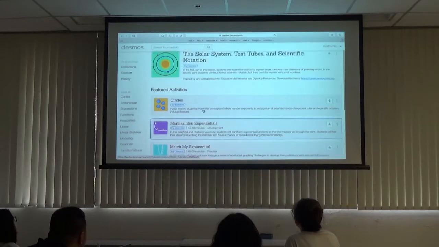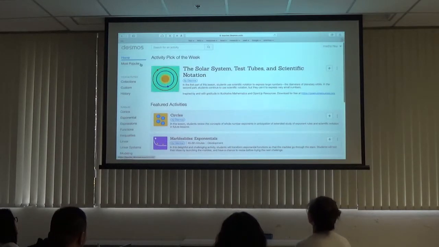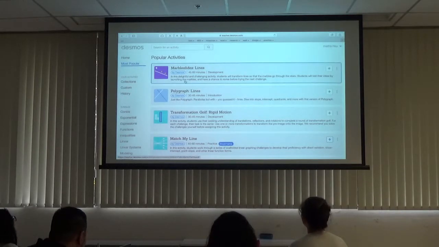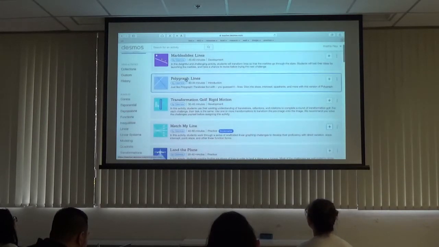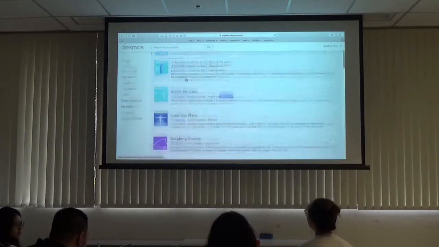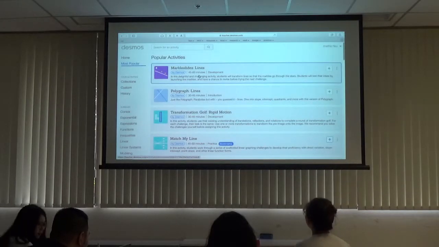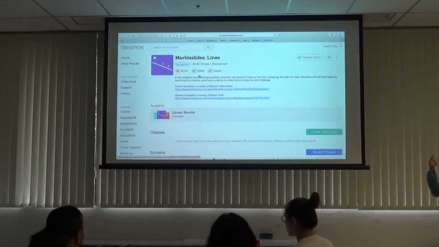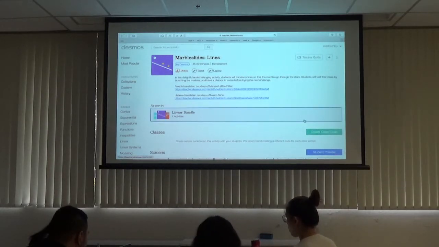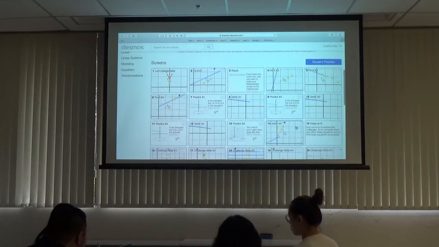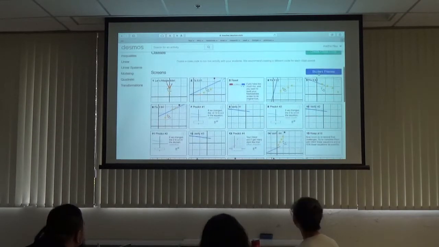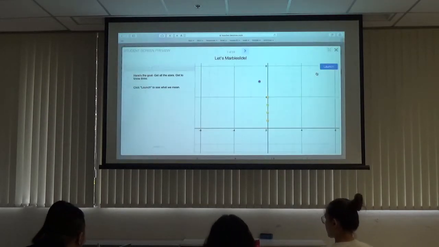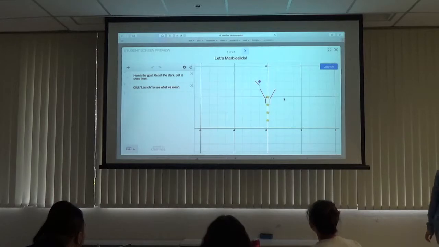This is called Marbleslides. It is also very popular, one of the popular tabs. So that will give you a kind of activity, so I just quickly show you. This is called the Marbleslides activity. Without really entering the task, you can actually open the student preview. Can you see this? Okay.